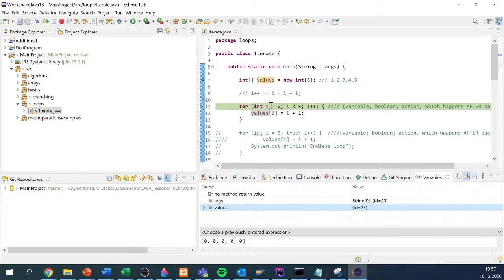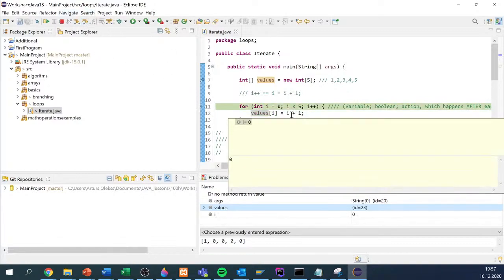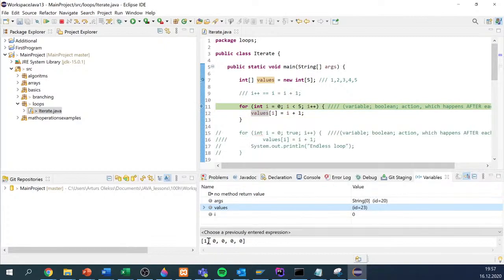And now in the same way we can go through our cycle. We press step over, we go to the next line 12, and it assigns the first value to the array, and we can see it has changed here. It is 1.